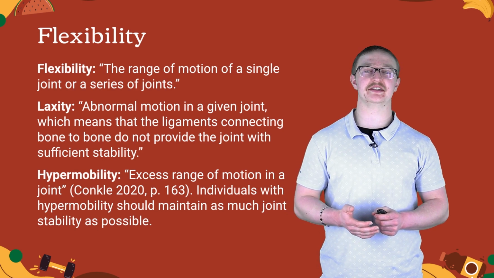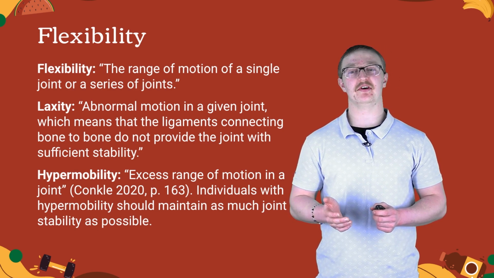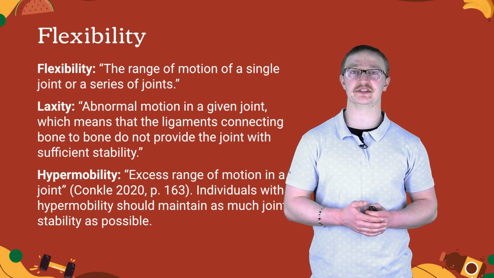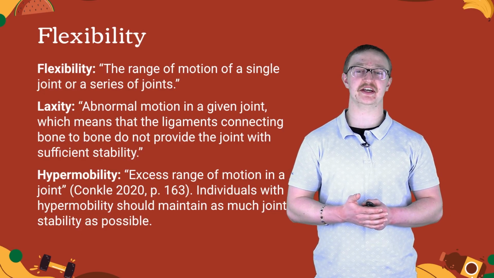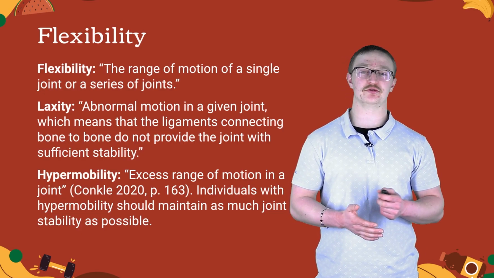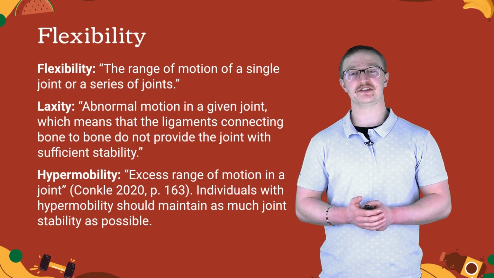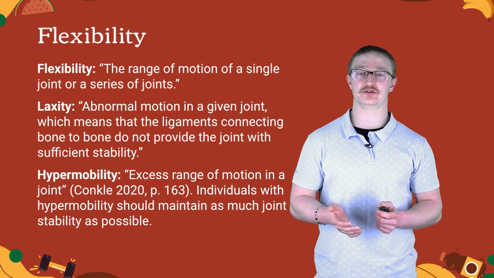Flexibility is defined as the range of motion of a single joint or a series of joints. Some movements may involve one joint, such as knee extension, while other more complicated movements, especially sport skills, may involve coordination of several joints, such as the tennis forehand strike, which involves shoulder, elbow, and wrist motion in a smooth, fluid movement.